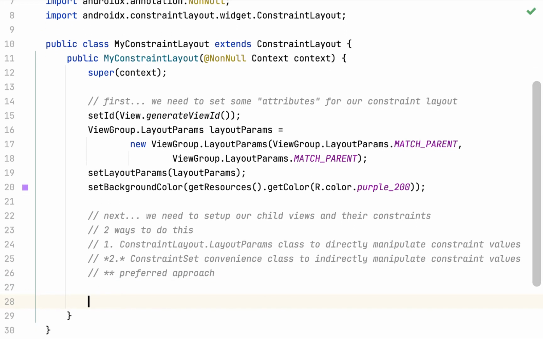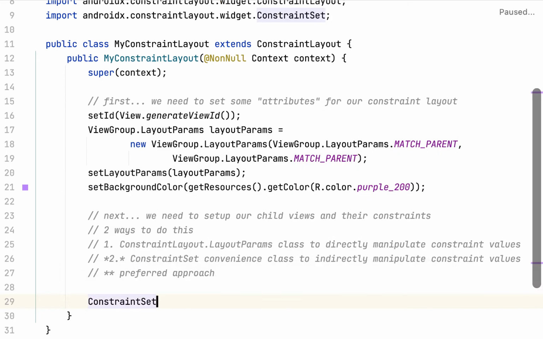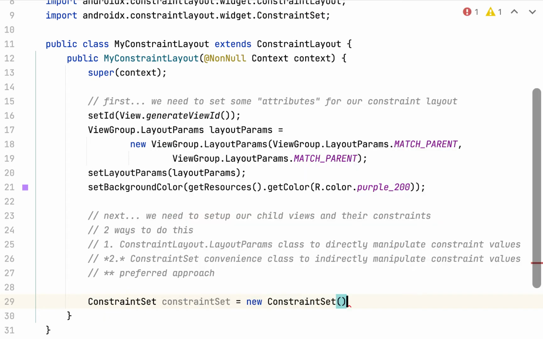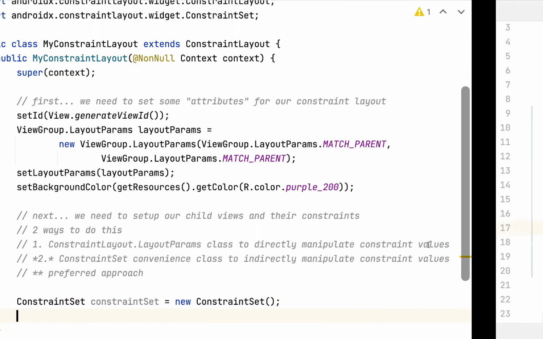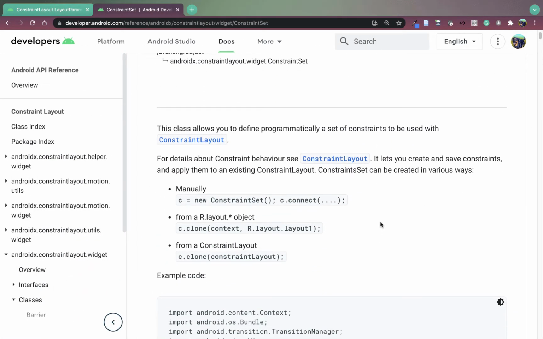All right, so we need to set up a constraint set then. So let's declare a new constraint set reference. Okay, following the documentation, it says constraint sets can be created in various ways, manually from an R.layout object or from a constraint layout. We're going to do this bottom one here from a constraint layout because we have a constraint layout.